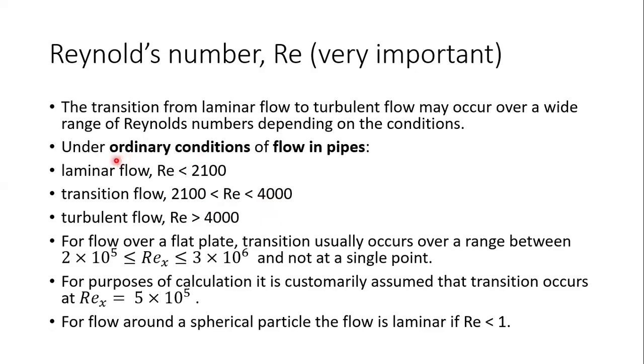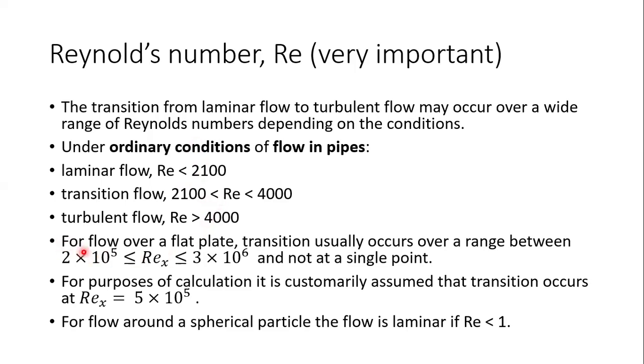Realize I highlighted ordinary conditions and flow in pipes because you can have different systems. So the value at which you would have laminar flow can be different. You might have a system where laminar flow would occur up to maybe, instead of 2,100, maybe up to 10,000, right? So it depends on the kind of system you have. But when we have ordinary conditions and normal temperature and pressure, our pipe is smooth, all these things, right? And it is a flow through a pipe. Then we can work with these values.